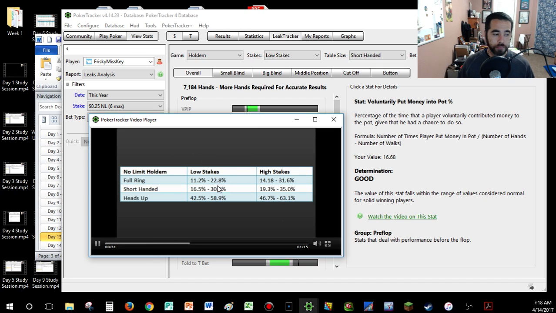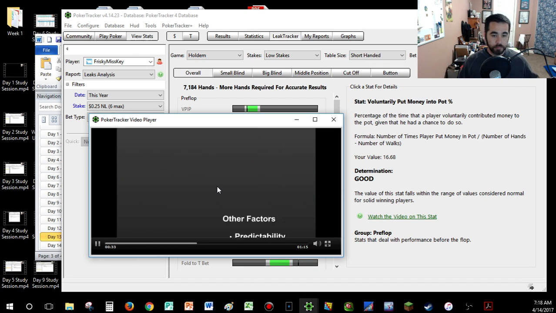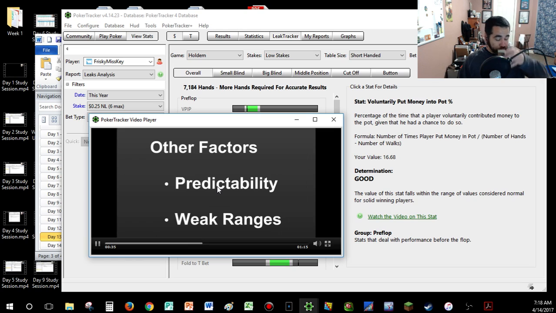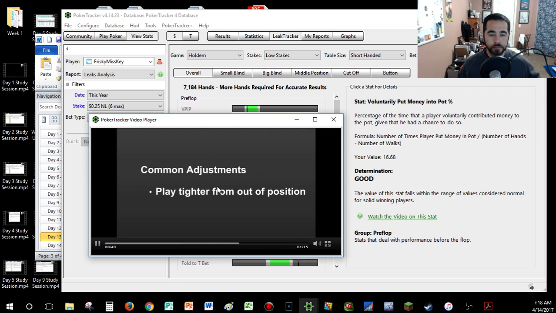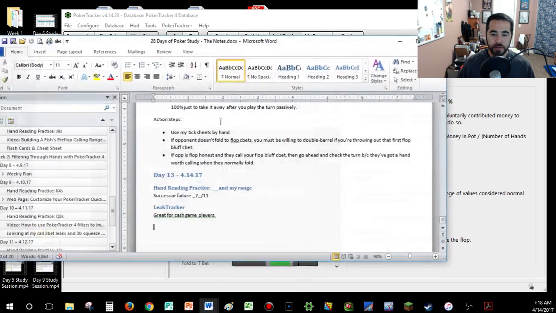You're a winning player. There are many other factors involved. If you're not playing enough hands, your opponents may target you as predictable and easy to play against. Conversely, playing too many hands may be considered an even bigger problem because your range will be weaker on all streets than your opponent's likely range. If you find yourself playing too many hands and you need to reduce your VPIP, the most common adjustment would be to fold more frequently in early position or out of the blinds in order to avoid playing out of position post-flop.